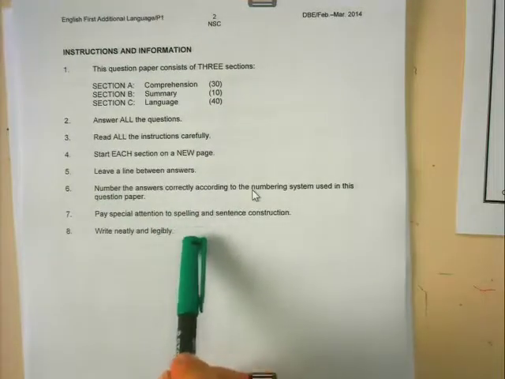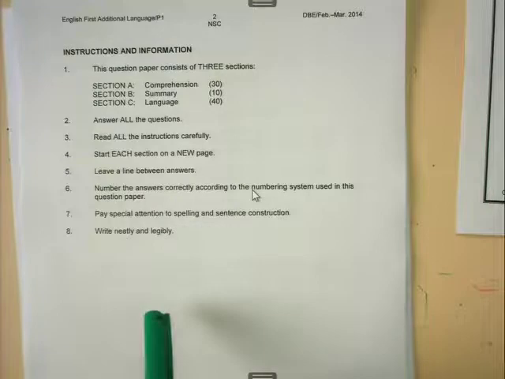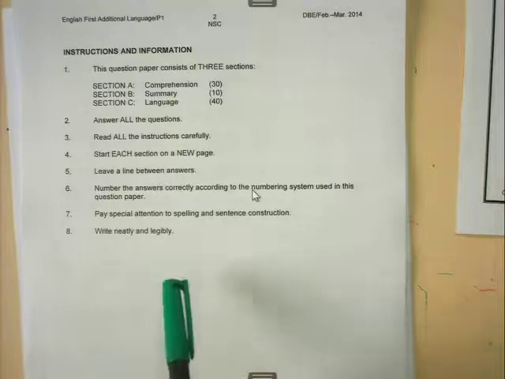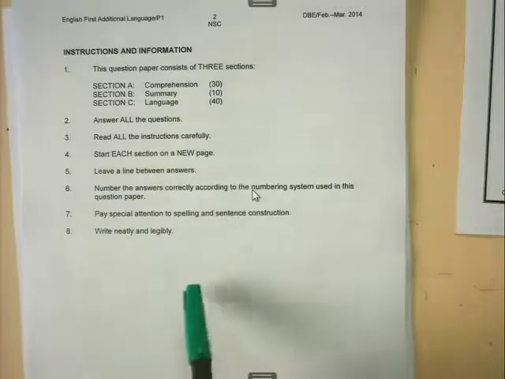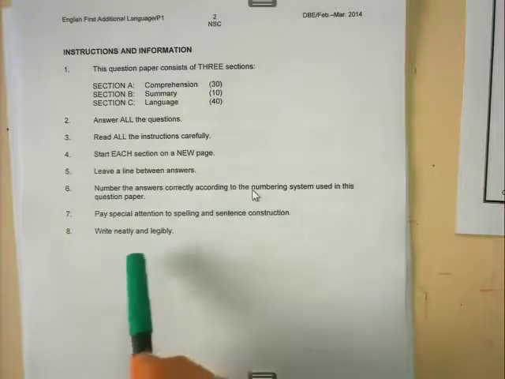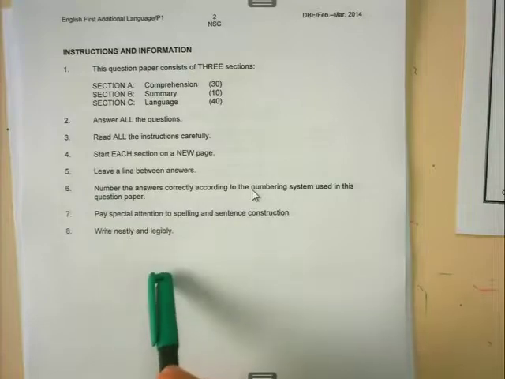And then, since it's the language paper, you have to pay attention to spelling and sentence construction. Although you are not penalized for it in the comprehension and the summary part, really, it is important. And then write neatly and legibly. It's difficult to figure out what a learner is trying to say if we can't read what they are writing.